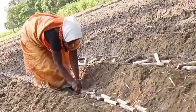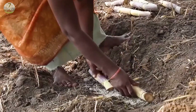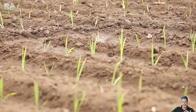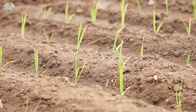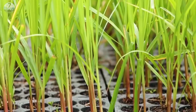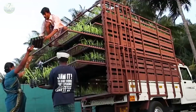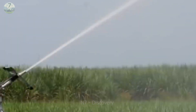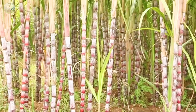After that, the sugarcane will sprout and grow into a new plant. Pre-germination can help reduce the risk of attack by pests and other diseases, ensuring the health of young plants. Strong plants will be filtered out and brought to the farm for planting, while those that do not meet the requirements will be removed immediately.